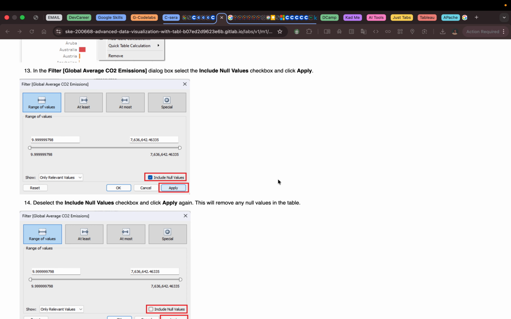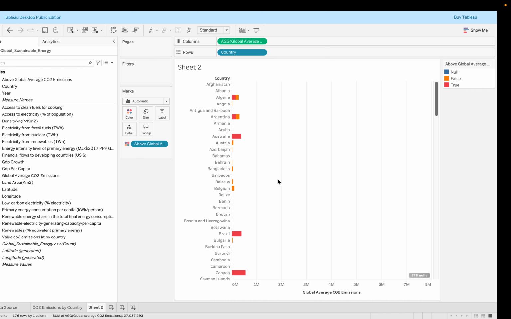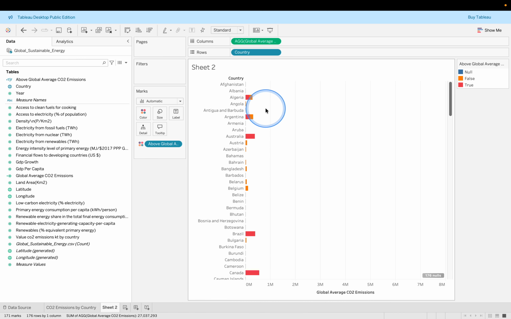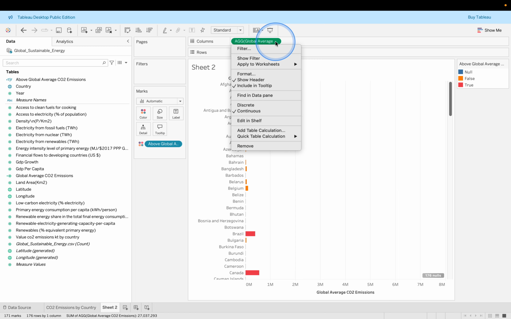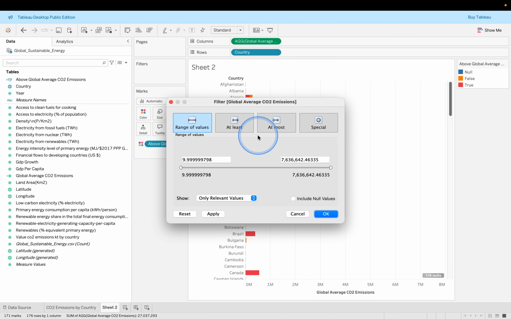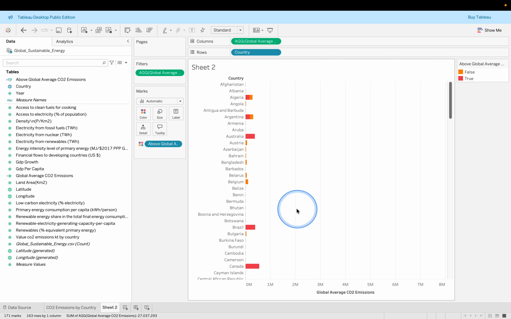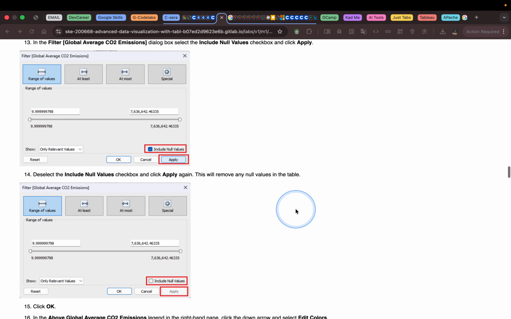This will remove any null values in the table. So what we'll do is filter, include null values, apply. Then deselect include null values, and we also apply. So we have removed null values.